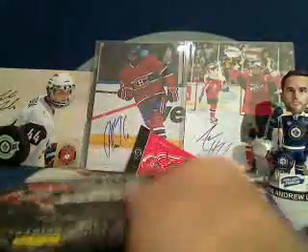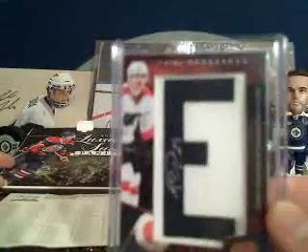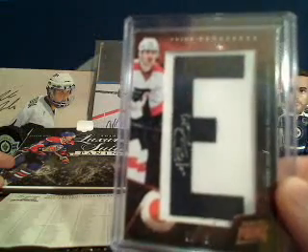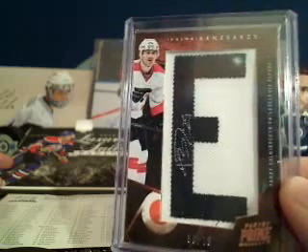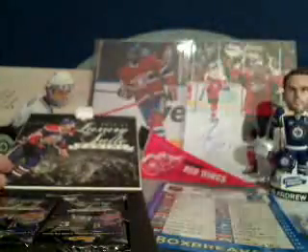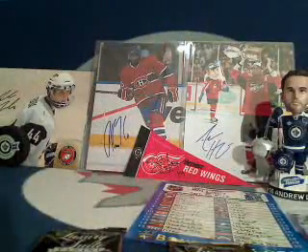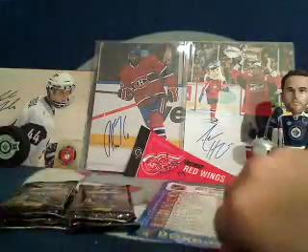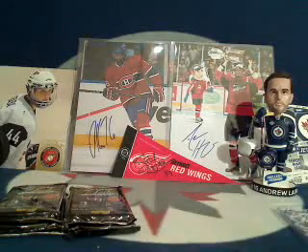The team with the highest bid that does not receive a card is going to be eligible for my insurance policy — a Harry Zolnirchuk card from the Philadelphia Flyers, a Prime Namesakes autograph of the letter E from his name checklist. Here are our packs of Luxury Suite — let me get organized and get my pen ready for marking the hits.